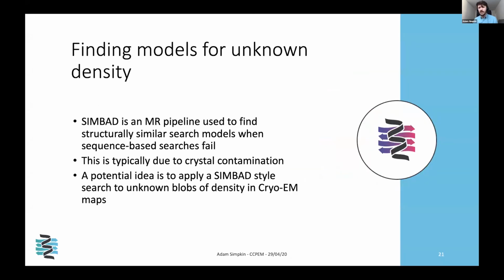Another idea that we've had, and I'm almost throwing out feelers on whether this is something that's really wanted, is looking at finding models for unknown density. In crystallography, I've written a program called SIMBAD that is used to find structurally similar search models when sequence-based searches fail. This is a typical problem due to crystal contamination, but we see that maybe this is an idea that can be applied to unknown blobs of density that you see in your CryoEM maps. So if this is something that people are interested in, I'd be interested to hear back on this.